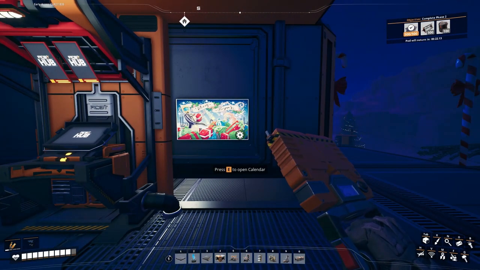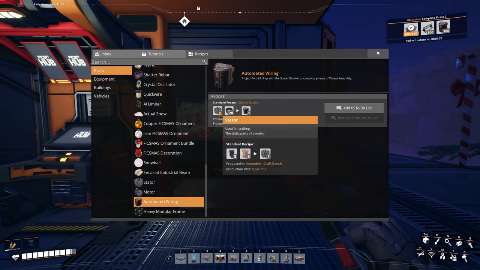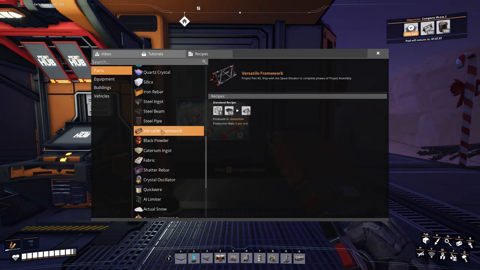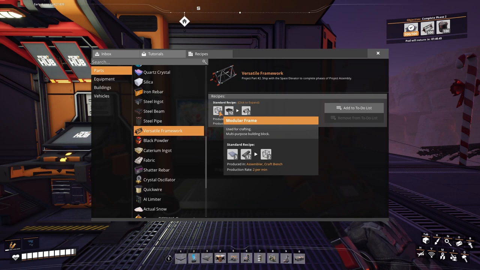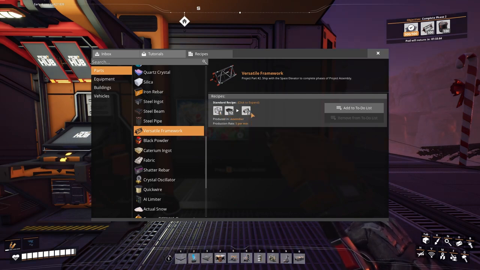This also means I can start working on those materials in the top right corner. Automated wiring requires stators and cables. I don't have anything for stators yet. Mostly because they need steel beams, and I just got steel beams automated, and I need to make it better. But yeah, you combine stators with cables to get automated wiring, which you need for the next elevator thing. Then there's versatile framework, which also needs steel with modular frames, and I have a ton of those just lying around. So, probably in an episode or two, I should be able to get that done.